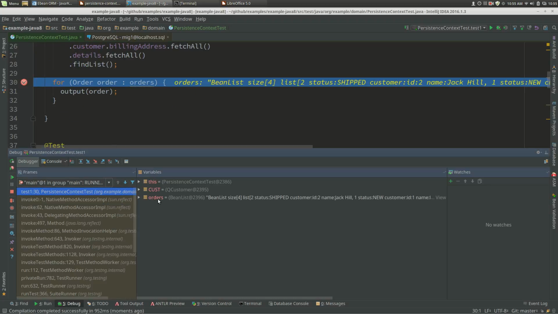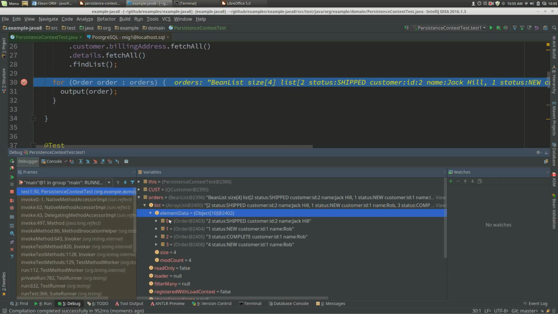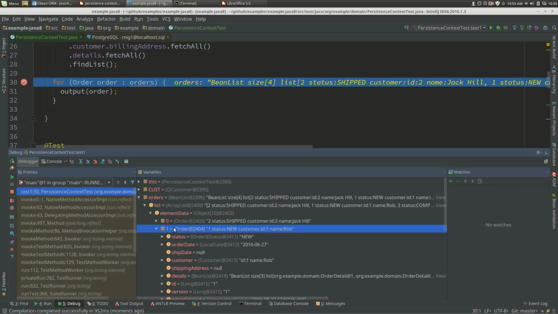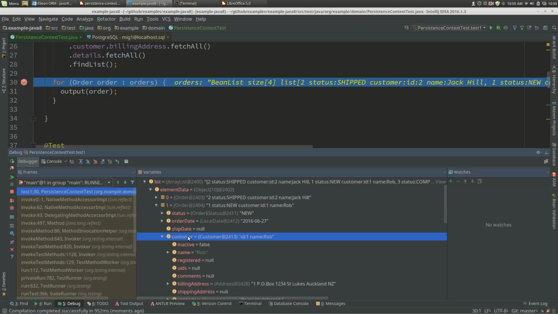So at this point we've got orders, and now if we dig in here, if we looked into order 1, customer 1 is Rob, 2413 is the instance, and if we look at the billing address, that's 2428, and that's populated as well.